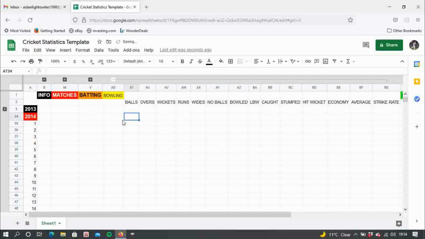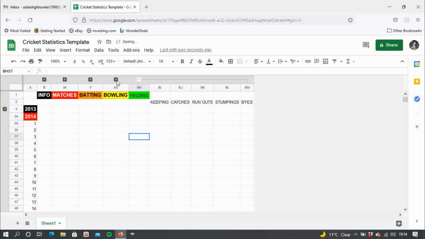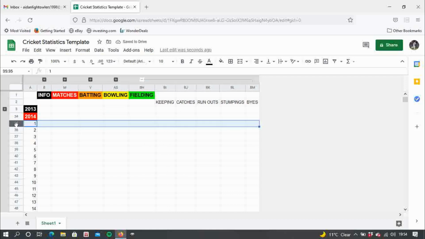Sometimes Excel and Google Sheets are a bit fidgety, and if you click on the wrong thing and try to do something, it just won't have it. So click off it. If you're worried, click off something, see where you're at, go to a blank cell, and go back into it.